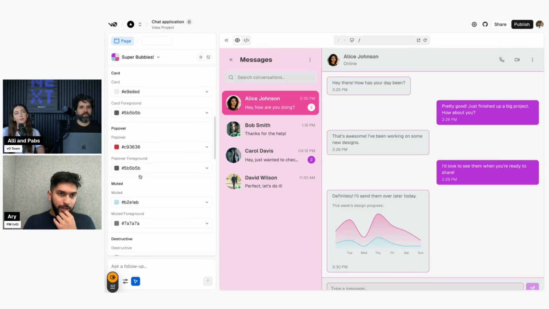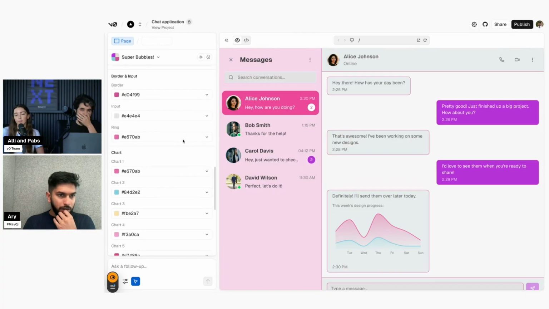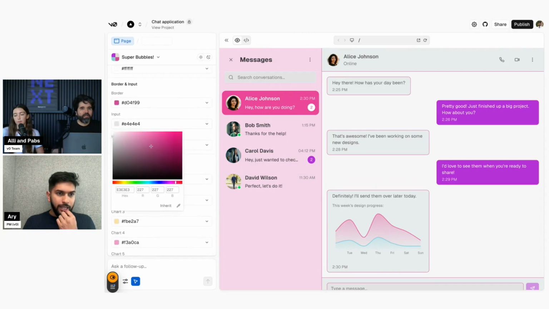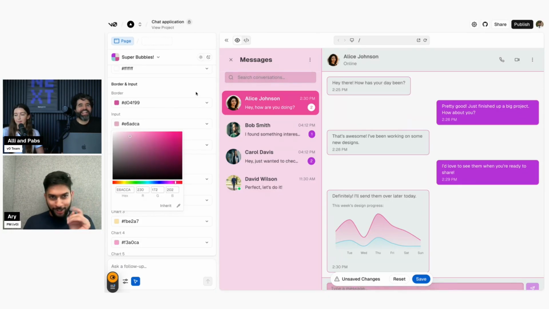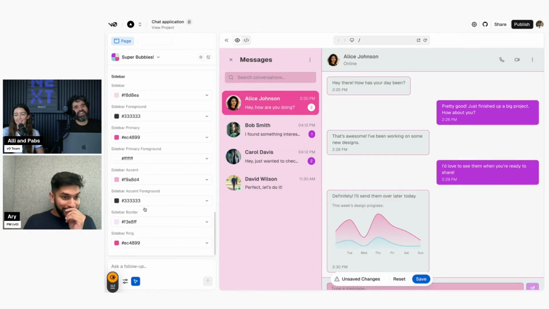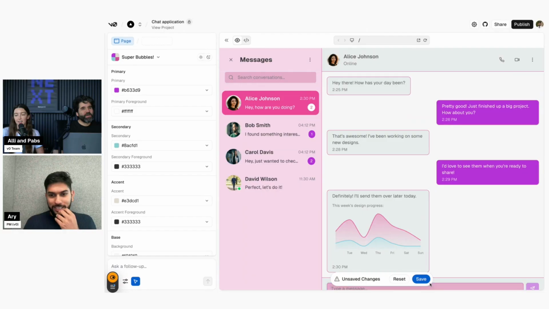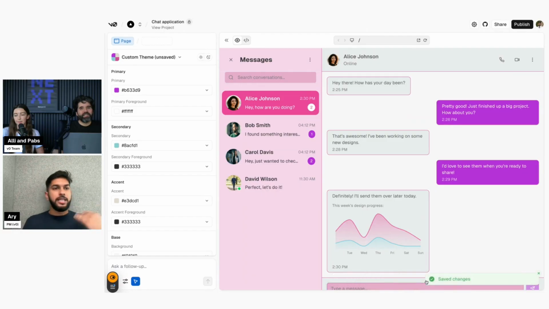So I can go in and just for this one generation say, okay, let's make the inputs a little bit pinker, so it feels more natural in the sidebar. I'm not really loving any of these colors, but let's go with this for now. And then we can save those changes. And now we've saved this change just for this one particular generation we're working on.